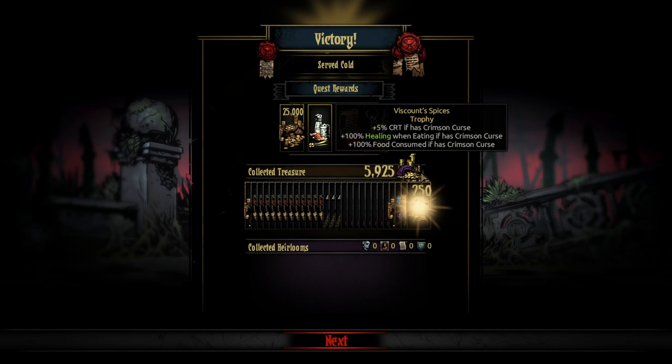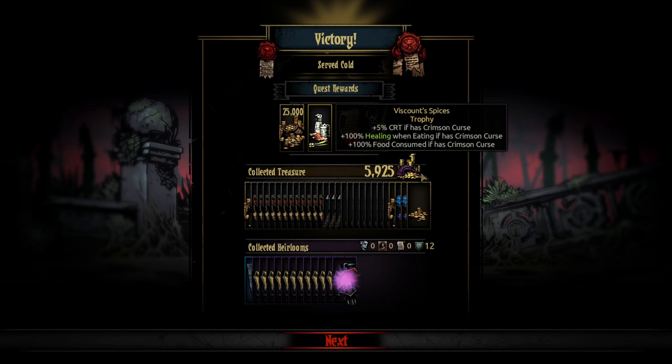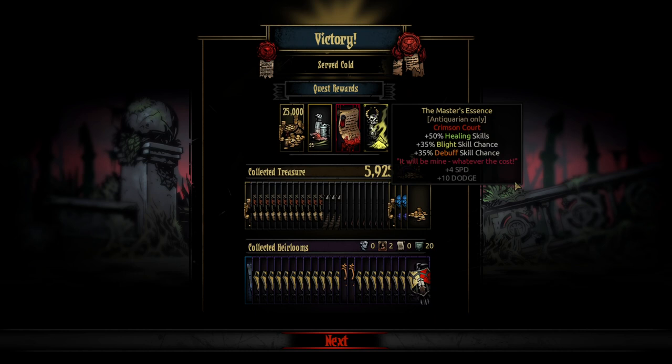We got the Viscount spices, plus 5 crit chance if you have the Crimson Curse. Healing when eating if you have the Crimson Curse, and food consumed if you have the Crimson Curse. Also got the Master's essences for the Anquintarian, which I'm not too interested in. And 25,000 gold in addition to everything else here.